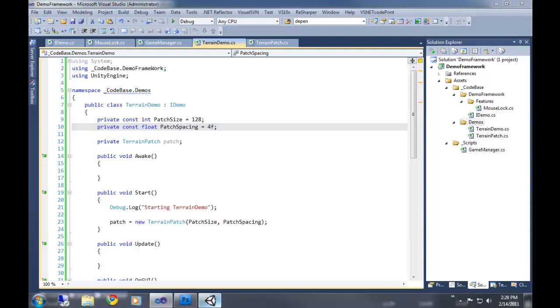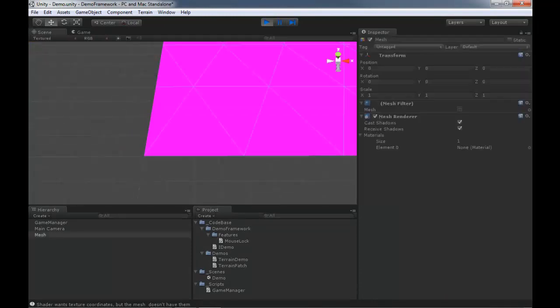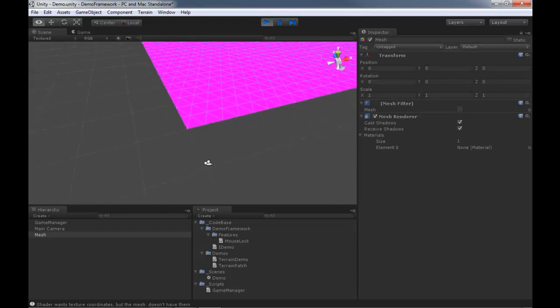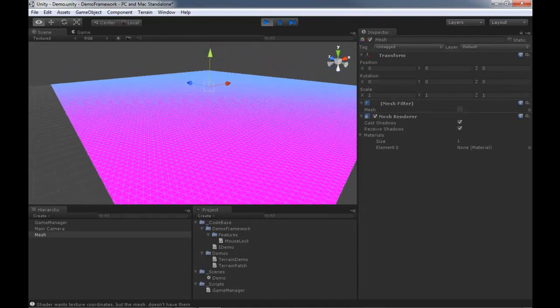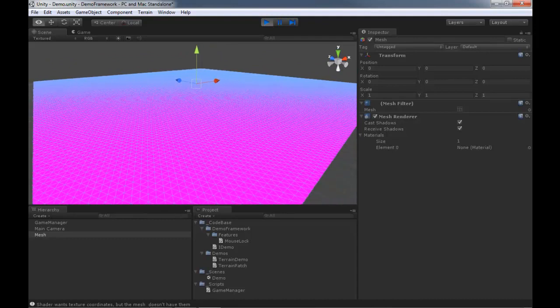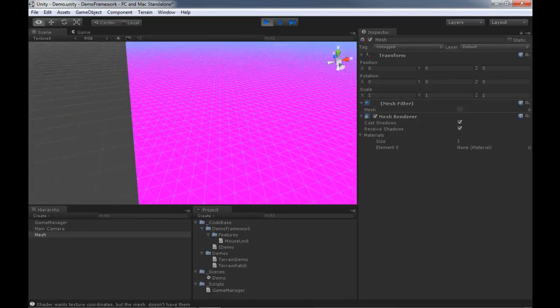Now if I come back to Unity and I hit play, I've got something that looks fairly large. Scroll, scroll, scroll. Tilt the camera. Very nice. All right. We've got land. No, actually, we just have a pink flat plane. We'd fall right through it. It really wouldn't work out too well for us. But it's a start.